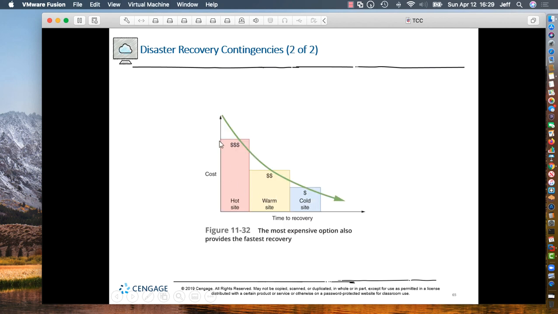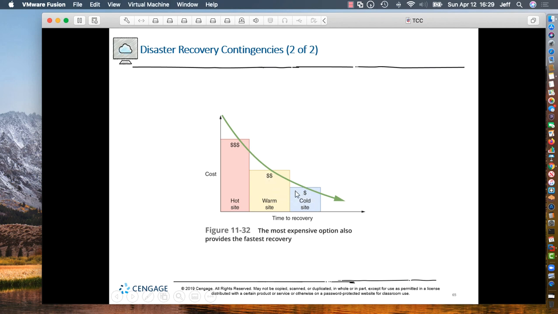But of course, the hot site costs a lot of money, but it takes no time to switch over to using the hot site. The warm site doesn't cost as much, but it takes a little time to configure, get things working and set up.